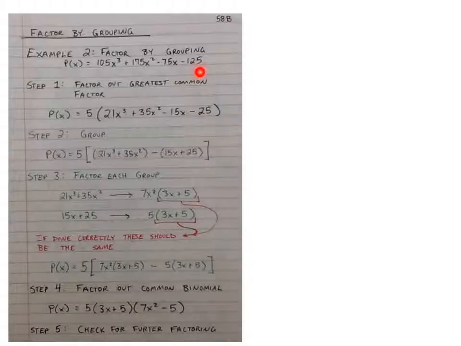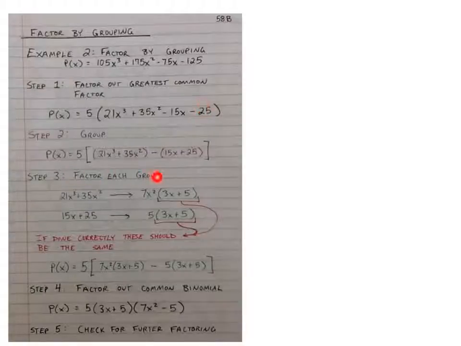Step 2 is grouping, and grouping is actually really easy. For the grouping, we're just going to group the first two into parentheses and then the next two in parentheses. And you notice because I put this in parentheses, the negative distributes and that minus becomes a plus. This is a really common spot to make a mistake, but fortunately the problem has a check later on which will help us catch that mistake if we ever make it.